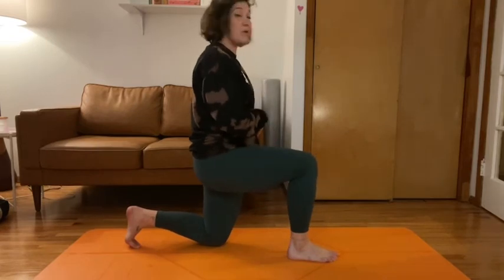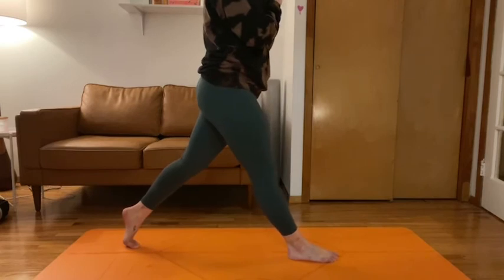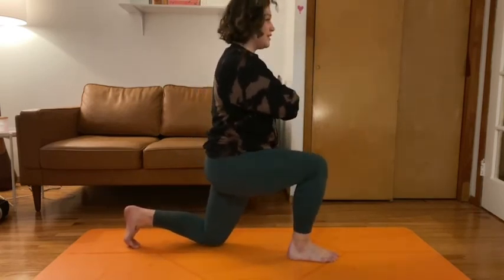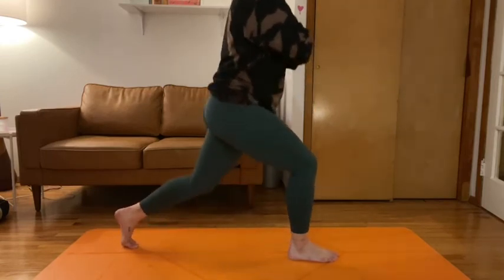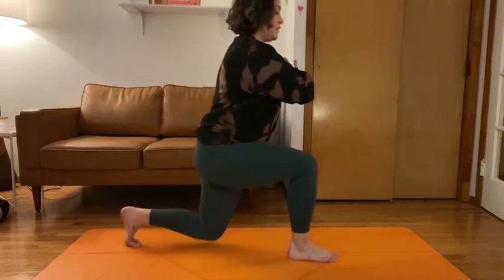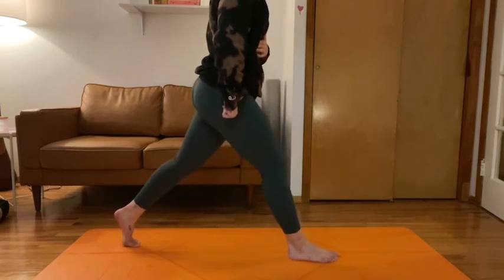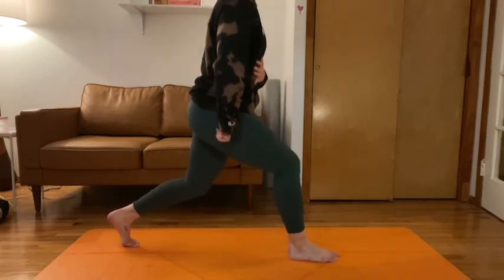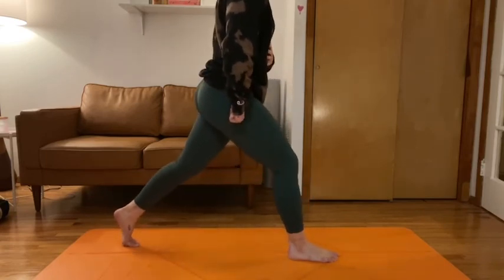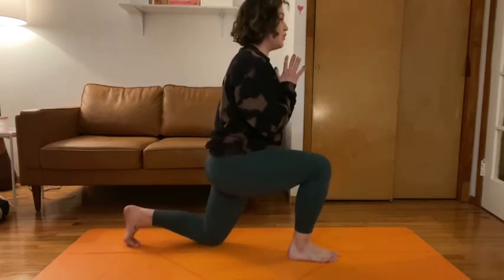If the front of your right quad is super tight, you can absolutely take a little hip flexor stretch here, why not? If you feel the need, do it. Good, and again, if bending that back leg all the way to the mat doesn't feel good, then don't do it, right? Come halfway. Finding a stronger connection to the torso as you stand for 2. Good, the next time that you come down, you'll stand tall and hold.